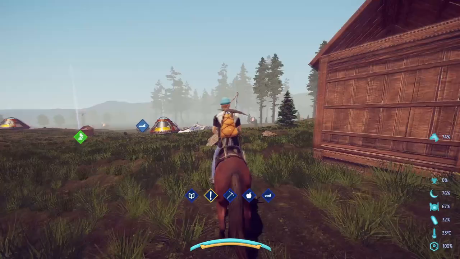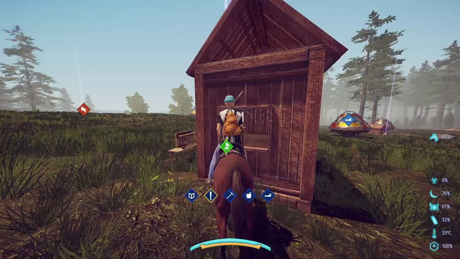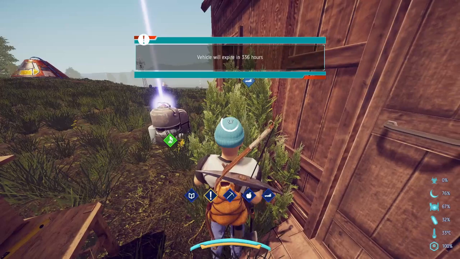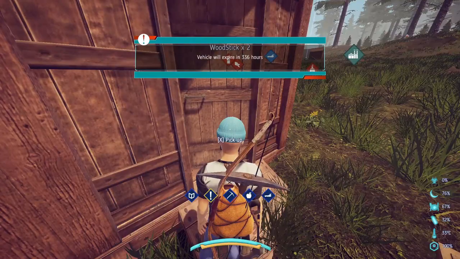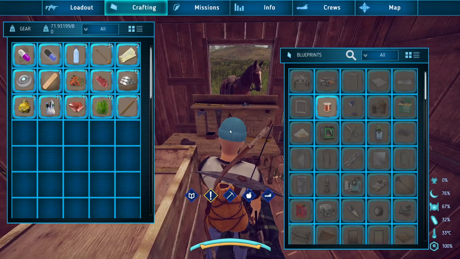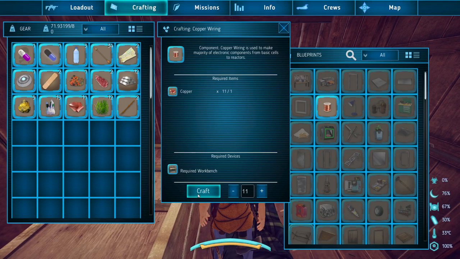Oops, man, I keep thinking other people's, I gotta make my place more distinct. All right, so I want to make sure we're here. Ooh, that's always a good thing. Okay, so copper wiring is what you make with the blueprint thing here. I think that's the only component you make with it.